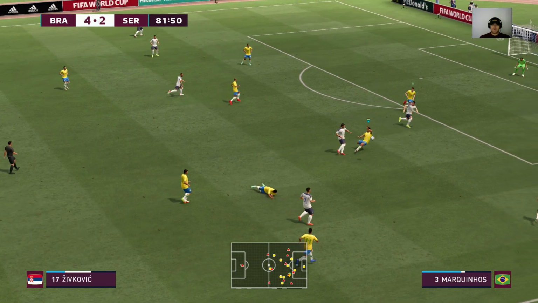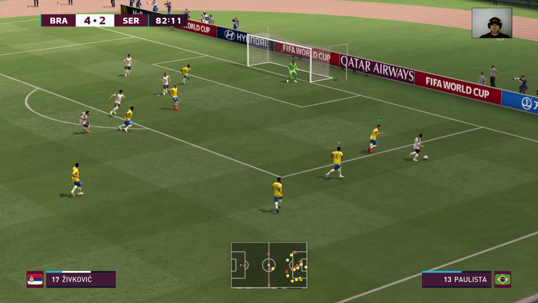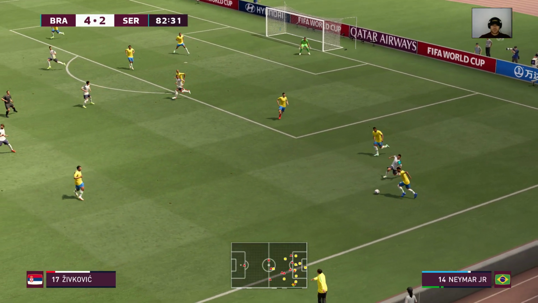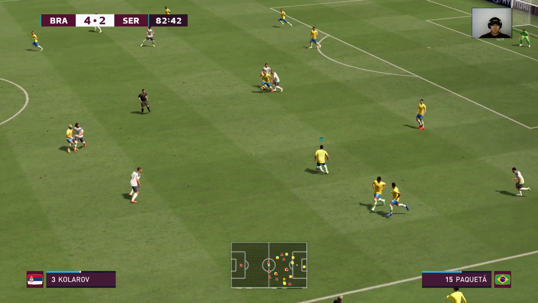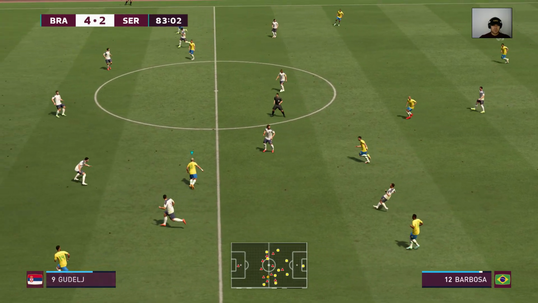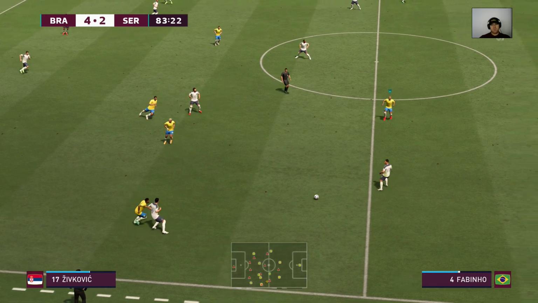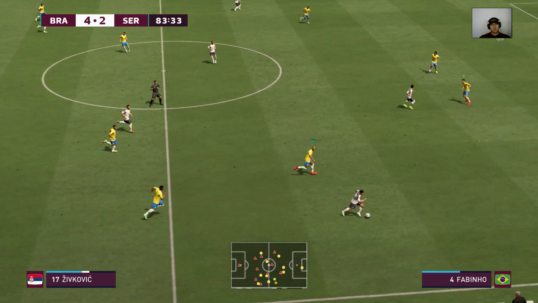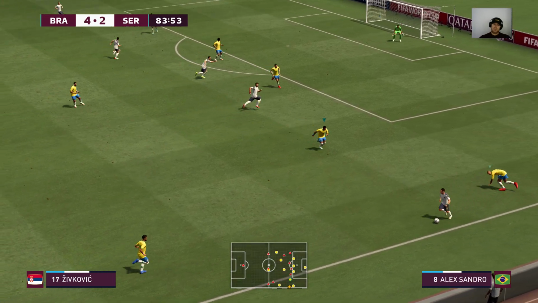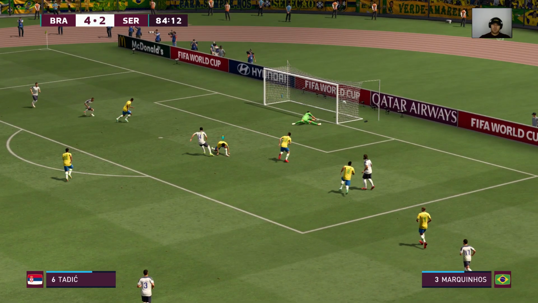Kolarov. Zivkovic. Good defending. Alexandro. Paqueta. Alexandro now. Lost possession. Running with the ball confidently. Well, possibilities in the centre. Can he get one back?